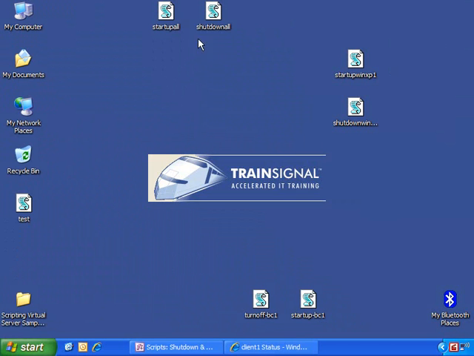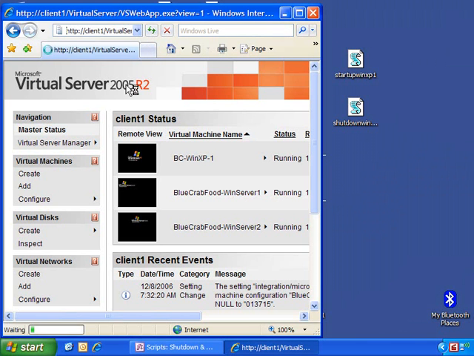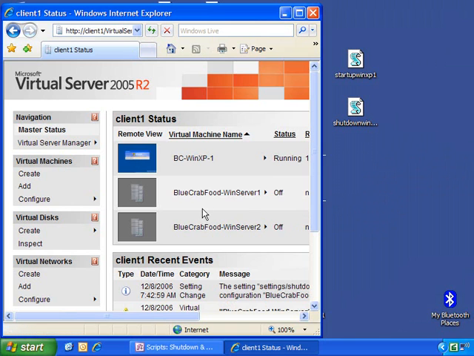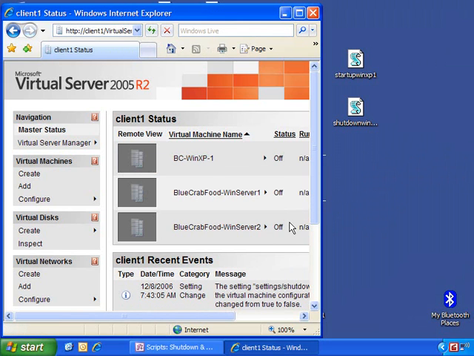All right, so now let's run our shutdown all script. We've got all our virtual machines up. Now let's shut them all down with our script. So if I double click on that, go back here, and click refresh, you'll notice the two machines that were told to turn off immediately turned off. And then there's the Windows XP workstation here, which is gracefully shutting down the operating system. That'll take just a second, but we do know that that works. There we go. All three machines are off.